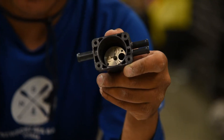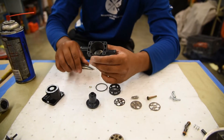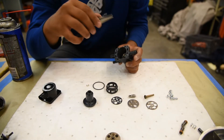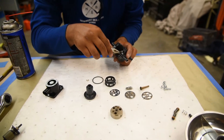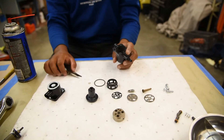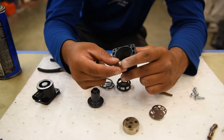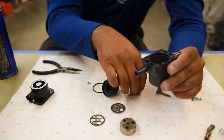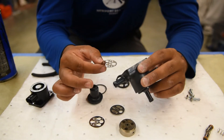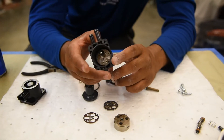Starting from the base, we're going to have to put the two pins in first. We're going to use our needle nose pliers and insert them in one by one. You're going to want the white tip to face upward. They look like a bunch of Millennium Falcons — that's what we're going to refer to them as. You're going to want one in each post, so it should look like that.